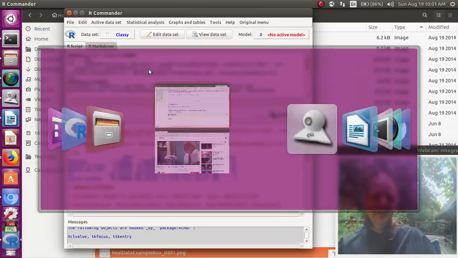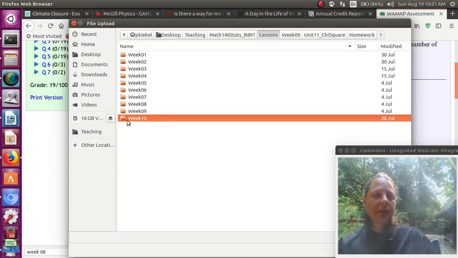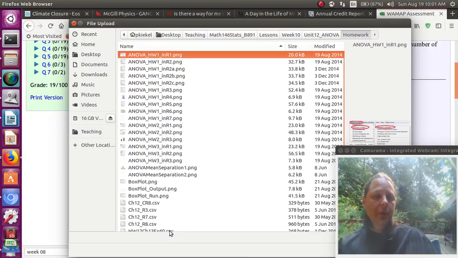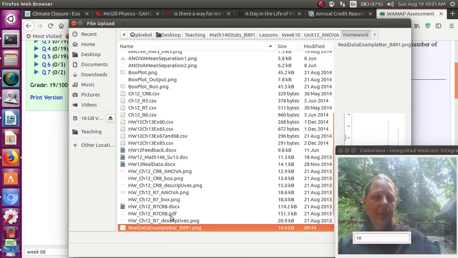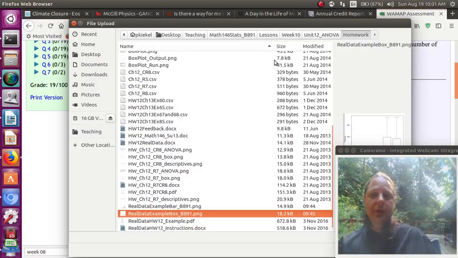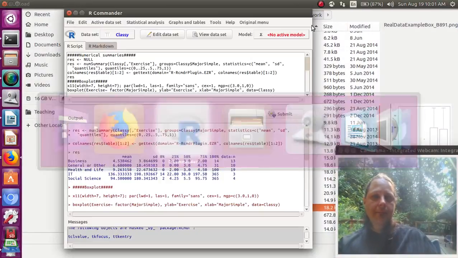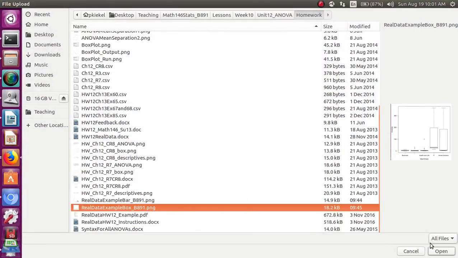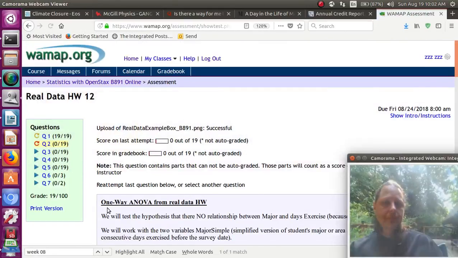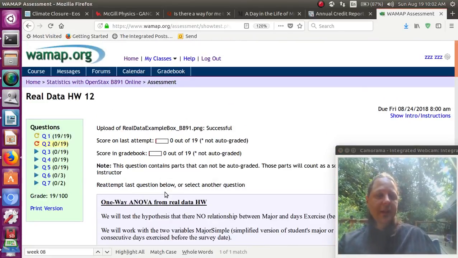So for the question, that's how you answer the question. You browse, go find the file, wherever you saved it. Maybe you paste it into a Word document, that's also appropriate. And find whatever you named it as. Here I've got an example of a bar graph, I've got an example of a box plot, and then you just upload that question. You upload that assignment to the question. Okay. And submit. Okay, that question's answered. It's going to tell you it's wrong, but that's only because I need to look at it myself.